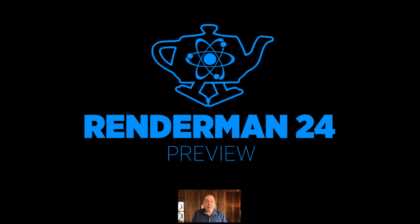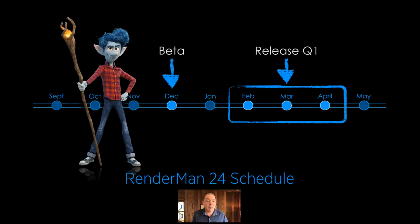So that brings us into the main part of the show, which is our preview of RenderMan 24. And just to set the context and set everyone's expectations about this release, I have a roadmap. So we're announcing now, and we're going to be rolling into beta for R24 in early December. And so all the good stuff we'll be covering really quickly will start coming in early December. Then we're going to have a final release in Q1 of the next year, 2021, if you can believe that. That's going to be between February, March, or April, and January if we get really lucky. But that's the context of how this is all coming down the pipe.